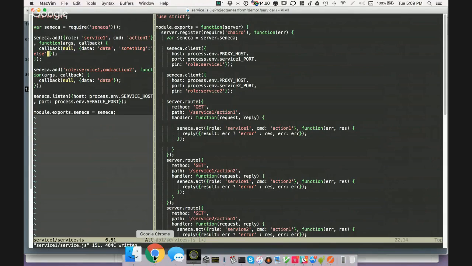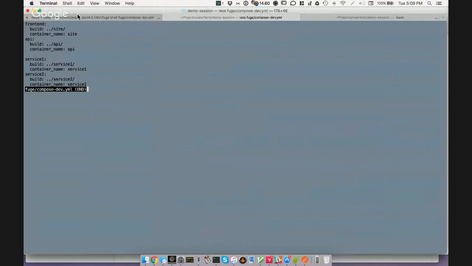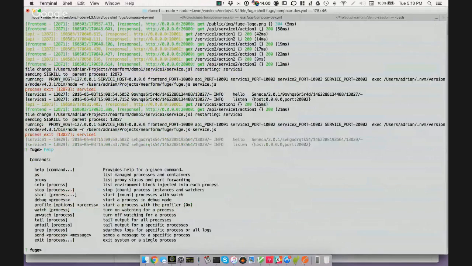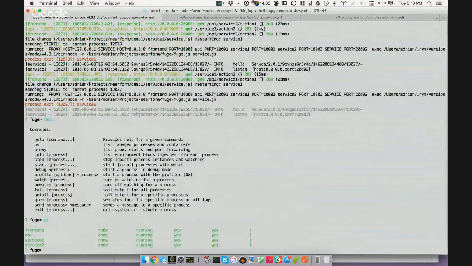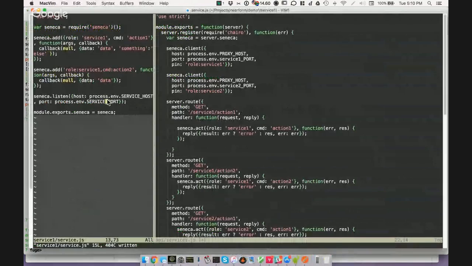We should now see, let me just see, did this help? Don't know if this is watching by default. So yeah, if I save here, it should restart that service.